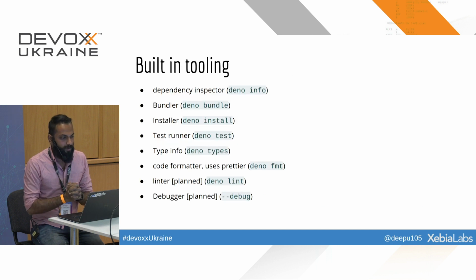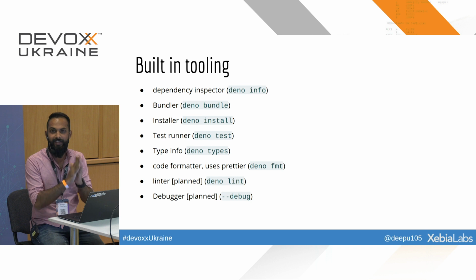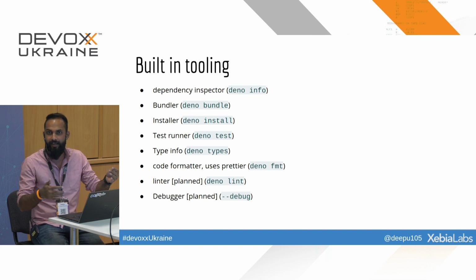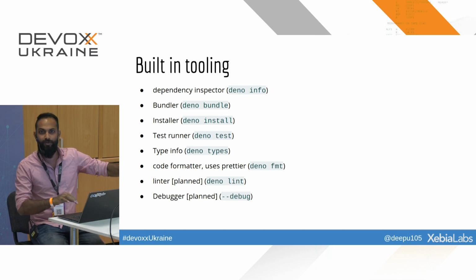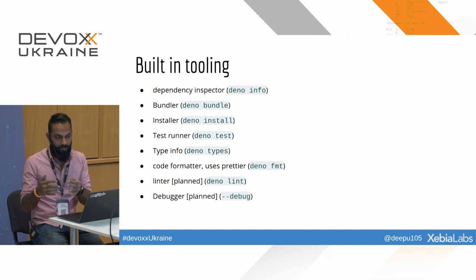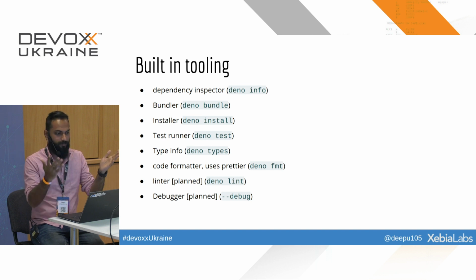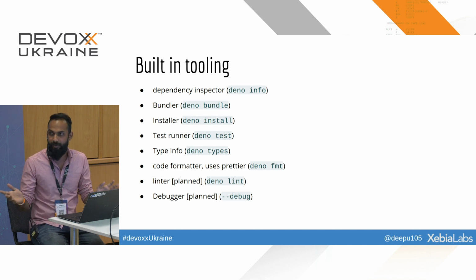So yeah. Next thing is built-in tooling. This is quite nice. I mean, Go and Rust do it quite nicely, which I think every language should do. It really helps in terms of efficiency because when you start a new project, you don't have to bother about setting up a testing infrastructure for that. That might also be the reason you put off testing. You don't want to deal with that now, right? But if the language or the framework gives you that out of the box, you're more likely to use it, right? So when you're writing a Deno project, it has inbuilt testing support. So you can easily just write it from the beginning. You're not going to set up Karma or whatever to do that.